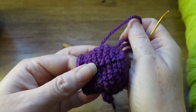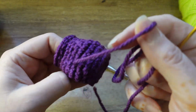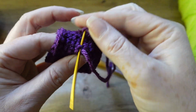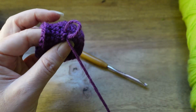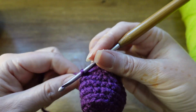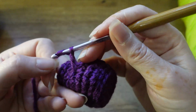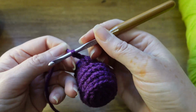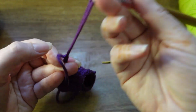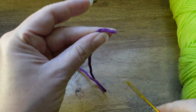So we've got our little handle on one side, and now we're just going to do the other. So we'll do the same thing. We'll go through on the other side of that stitch until you get that little loop. Grab our hook. We're going to chain 4. And we'll unthread that so we can tie it off. And we thread that on one last time.